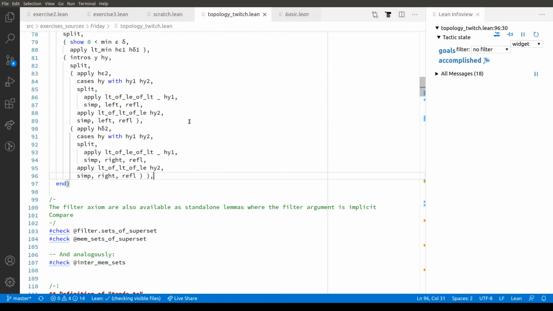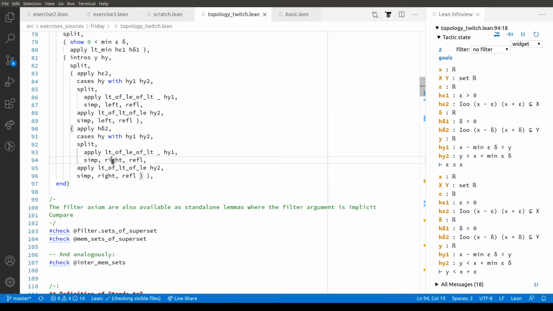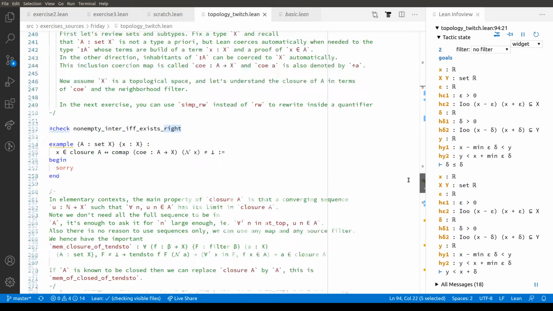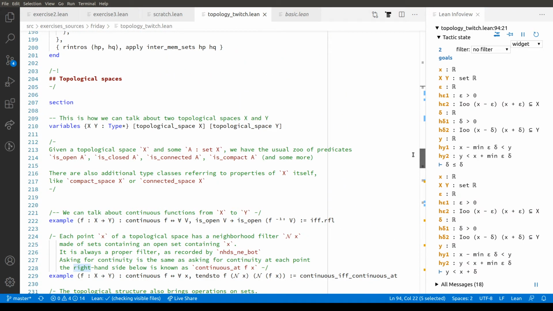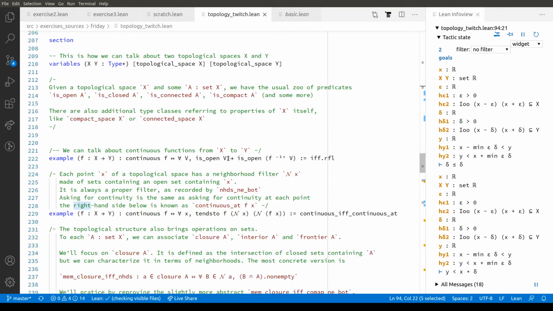But you see, those aren't quite the same because there's this left and this right. So you have to be a bit cleverer there. What are we doing? Topology. So X and Y are topological spaces, and so on.